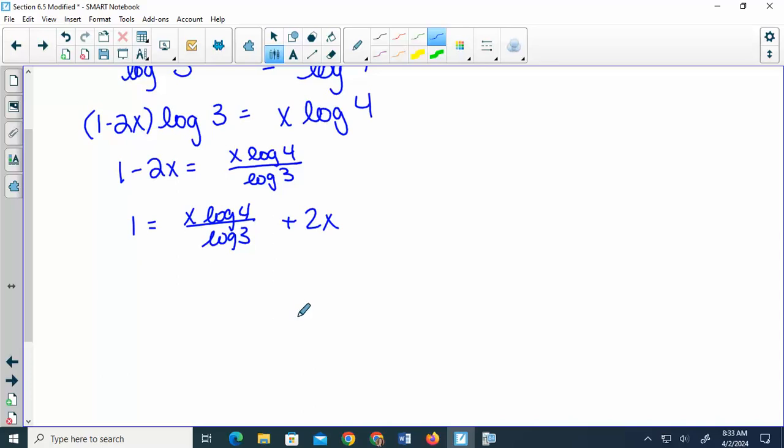Okay, if you want to get rid of the fraction, you can multiply the log 3. And we have to factor out an x. So if you're comfortable with the fraction, you can keep it. If you don't like that, then I would recommend on this step instead dividing the log to distribute. But if you ever get to a point where it's ugly like that, you can multiply the log 3 to everything. So totally up to you. But we do have to take out the x.